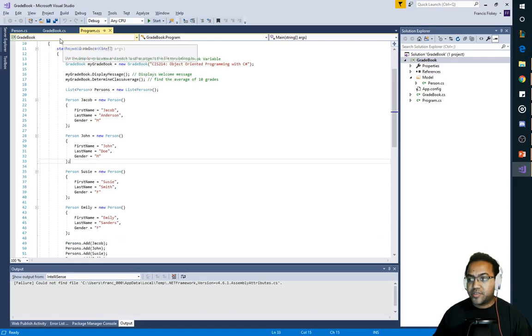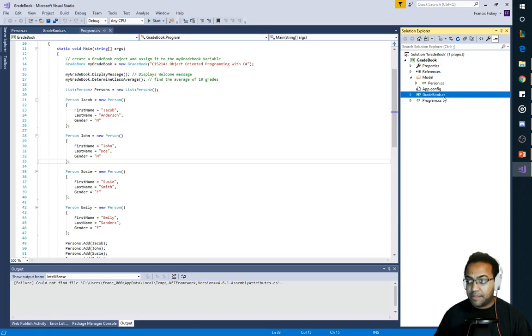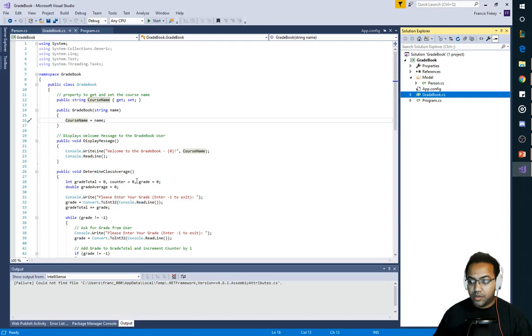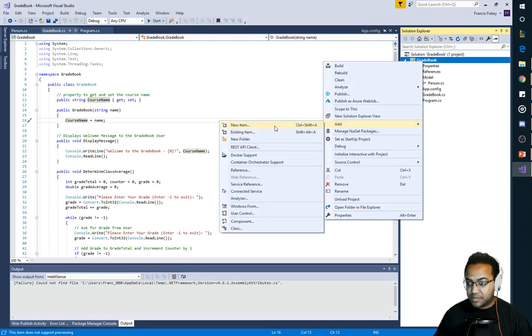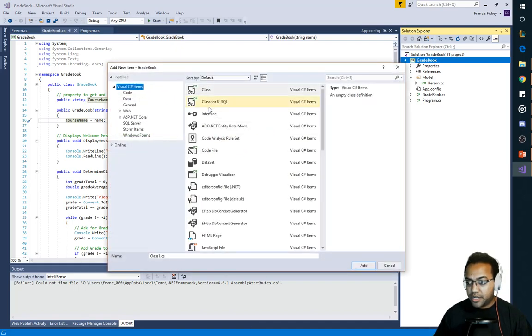So what's an interface? An interface is an object that is used to create a barrier between your class that is doing things and your program. So for instance, in this case, if I wanted to create an interface for Gradebook, I would do something along these lines. And I'm just going to go very quickly, but take my time at the same time. So new item, interface, which is still a class, mind you, and then I'll say iGradebook.